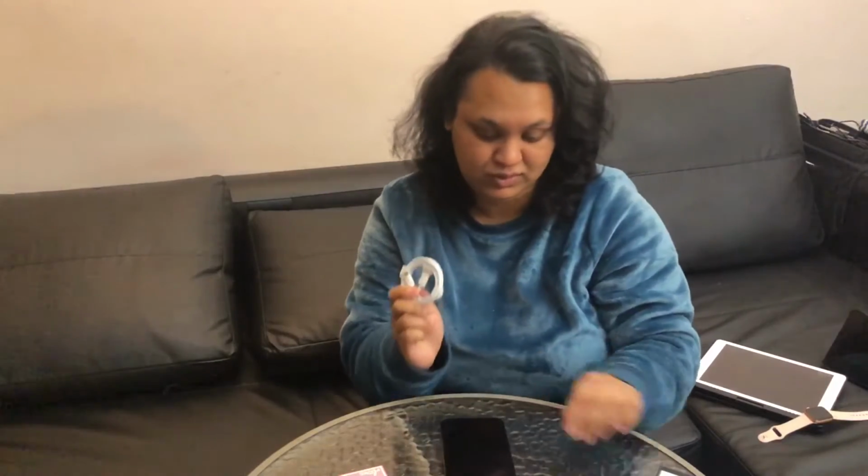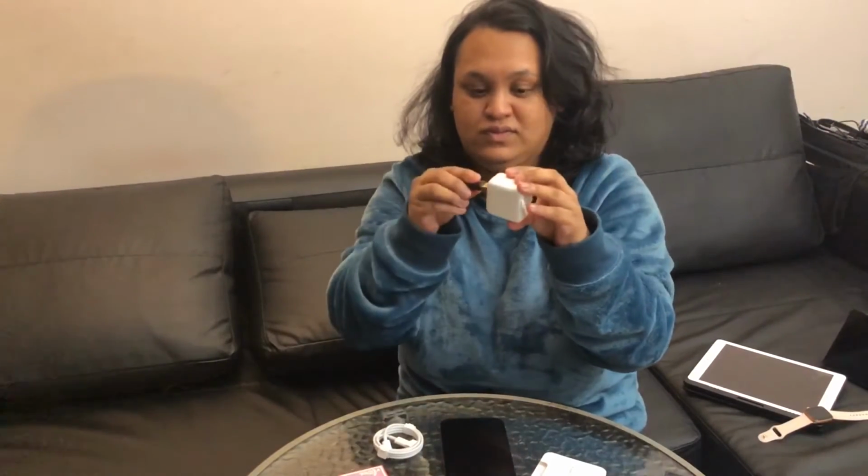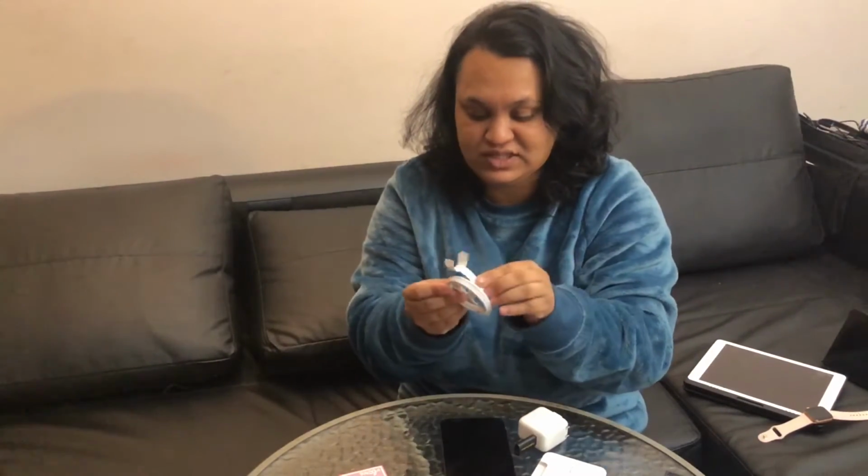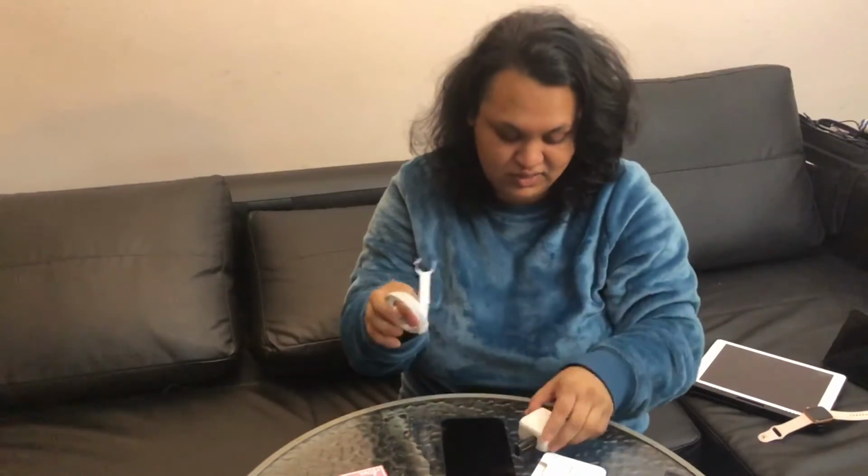So it comes with a charger, but it does not come with the power cable. So I brought an extended cable to connect with the power adapter right here, you can see. So you just put this inside right here and take the charger, because this charger has a different connection, so you cannot technically connect through right here because it's not the same fitting of the power adapter.